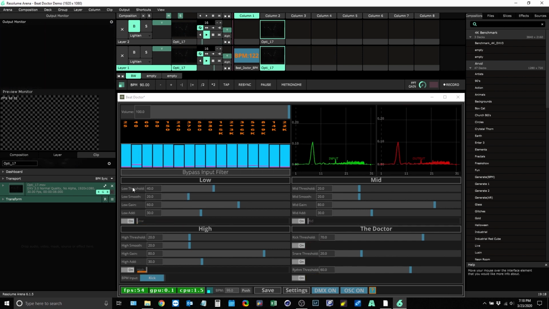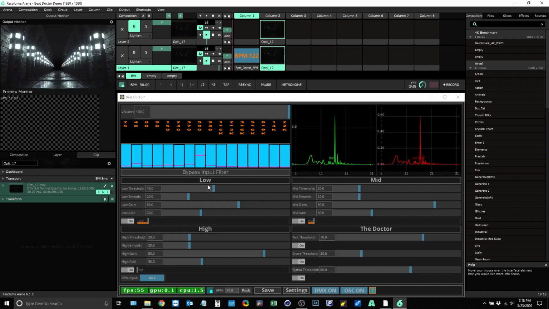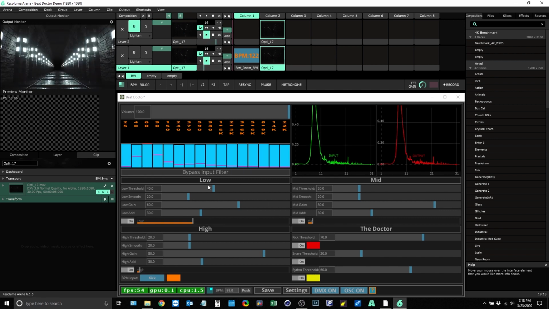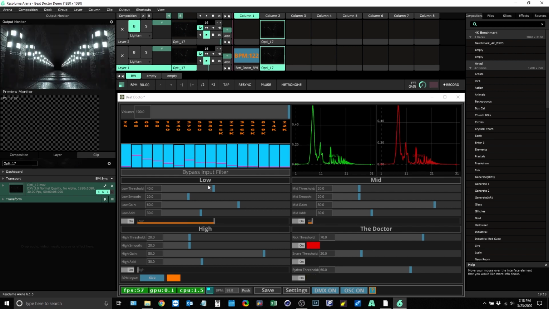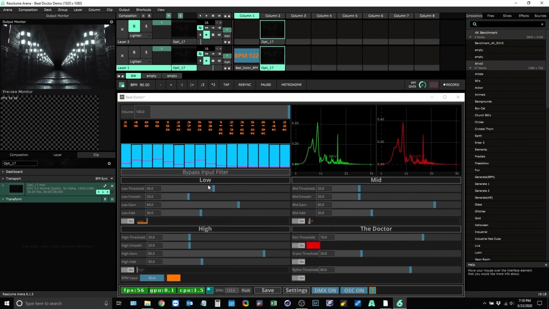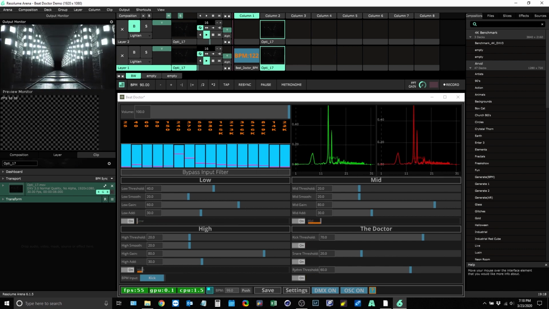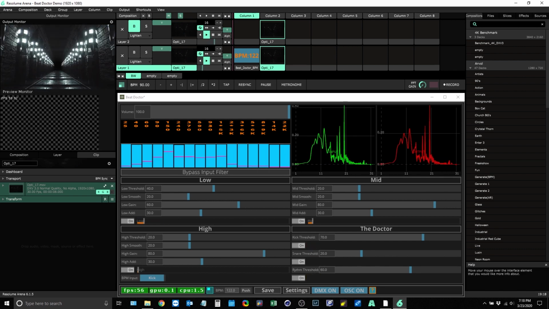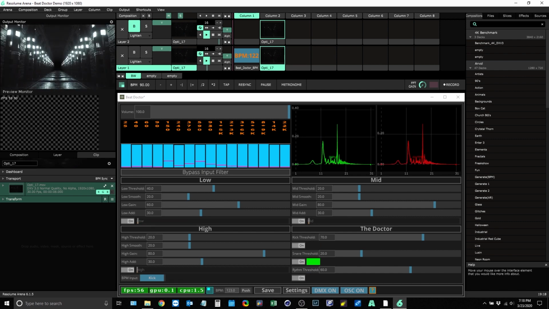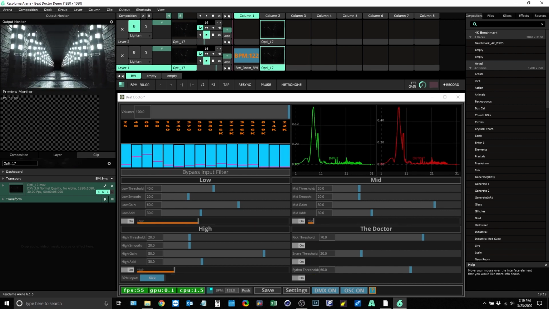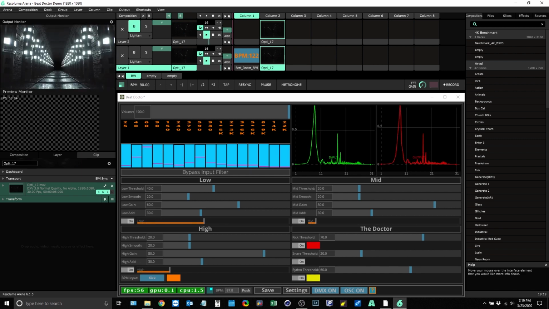So right now we have our threshold, and what that does is Beat Doctor says at what point am I going to start processing the audio gain for the low frequencies, which I believe I have it set up from like 20 to 30 hertz all the way up to probably the 240, 250 range is where I have low set.